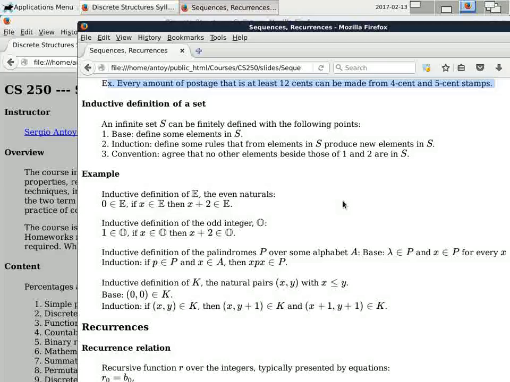I want to find an inductive definition of the even numbers. Alright? So, first, let's write a few even numbers to make sure that we are all in sync. The even numbers are, I take 0, 2, 4, 6, dot, dot, dot. And so here, what I really want is to get rid of this dot, dot, dot. So, any idea? I say, look, point 1, this is the base: 0 is an even number. Very easy, it's a definition. Then I say, look, if x is an even number, then x plus 2 is an even number.